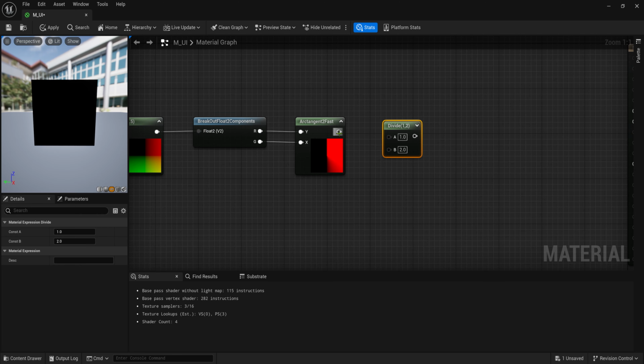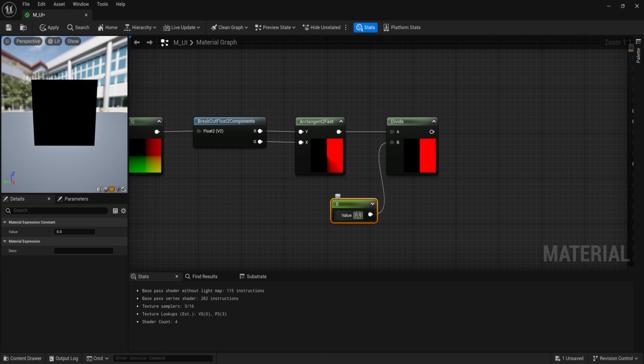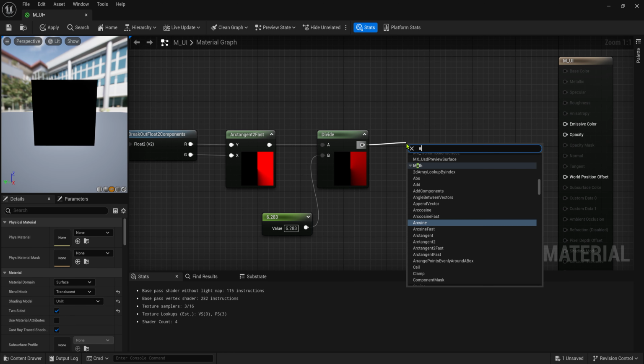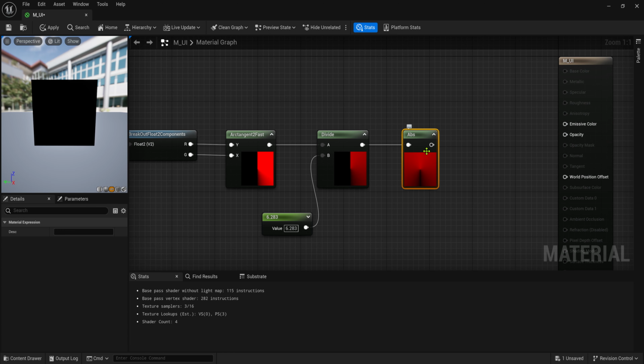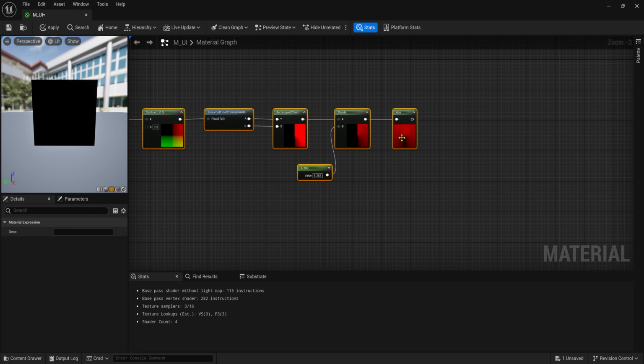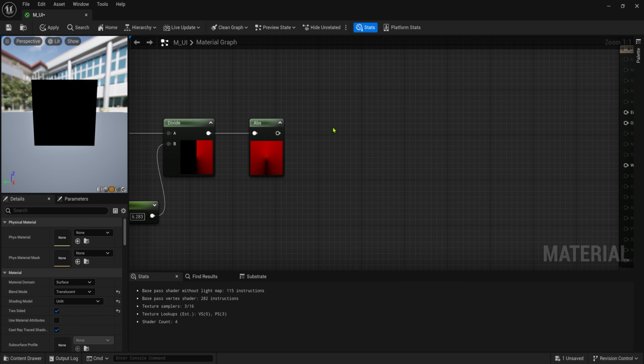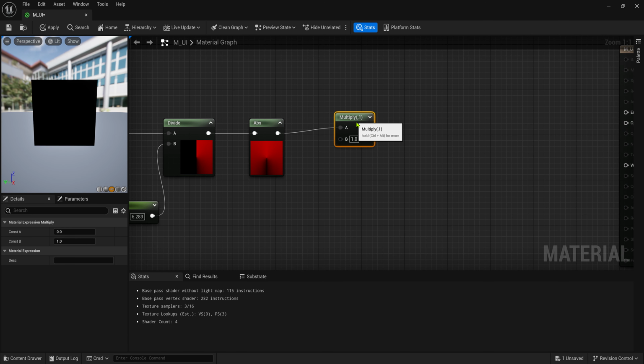We need to normalize it for use in UV space, so divide the result by 2 pi, approximately 6.283, which limits the range to -0.5 to 0.5. At this point, we can add frac or absolute to create one direction or symmetrically from the center mode. In our preview, we use symmetrically from the center mode, so we add absolute. Then multiply the result by 2 to remap the range to -1 to 1.